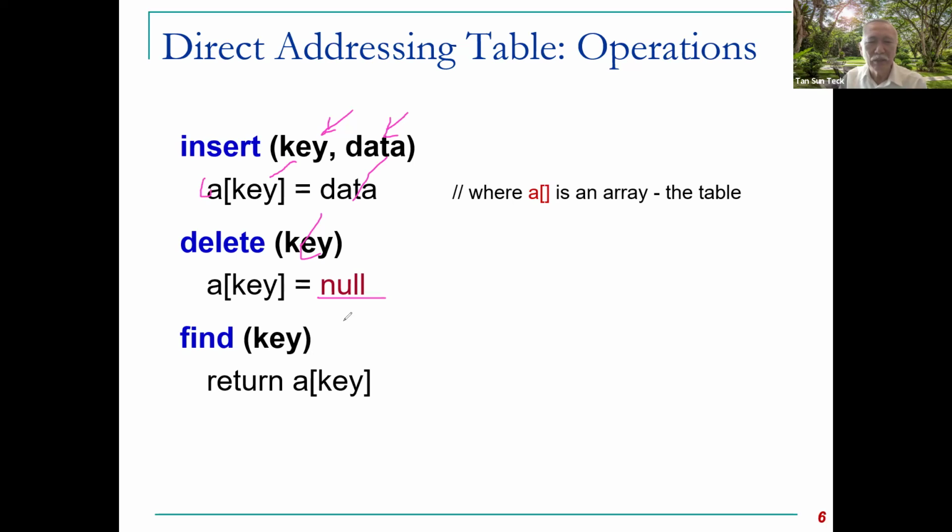All right, so you just make it null, then in this case, it will indicate that particular entry is actually empty. To find the record, like for example, the customer service wants to reply to an email or a phone call from the customer, you just make use of the key, the bus number, go there and return the record so that you can answer all the questions. Right, so this is quite simple. And we are using the key as an index to go to the table. And that's why we call this a direct addressing table.